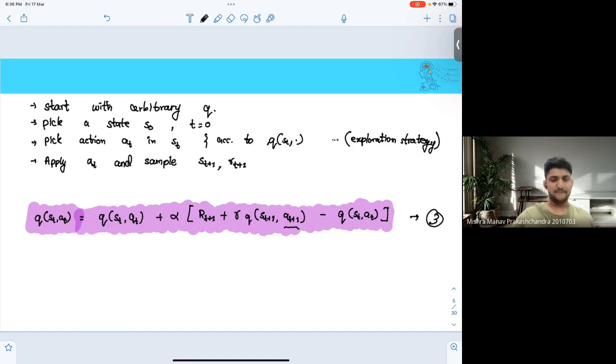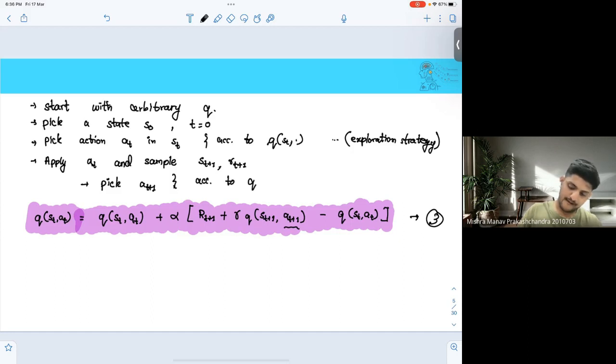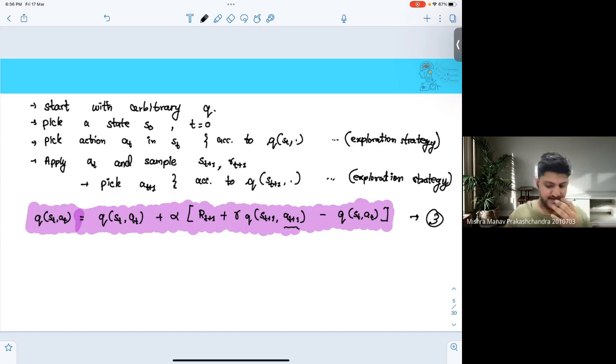Once you have done that, once you have sampled S_{t+1}, now again you pick action A_{t+1}. Okay, and this is according to the same Q function that I was using for S_{t+1}, and you use some similar exploration strategy, be it epsilon greedy, be it UCB1, or any known exploratory algorithm that we have seen in the bandit literature.